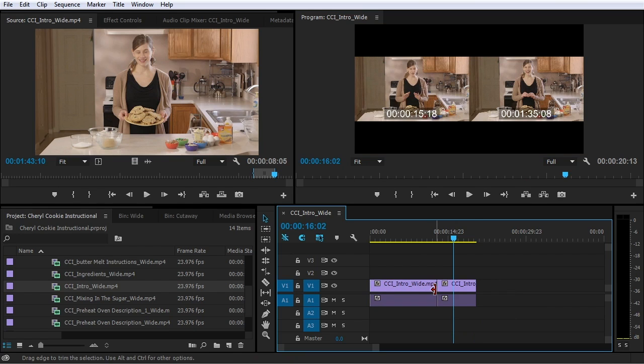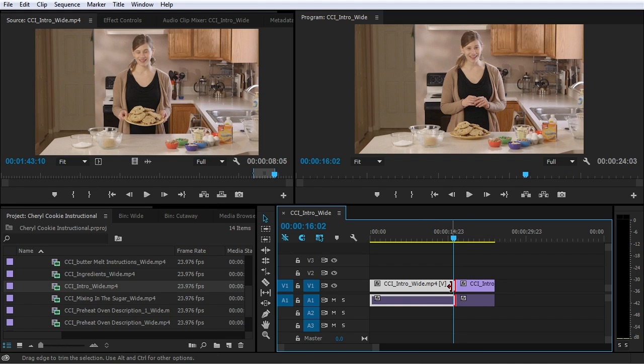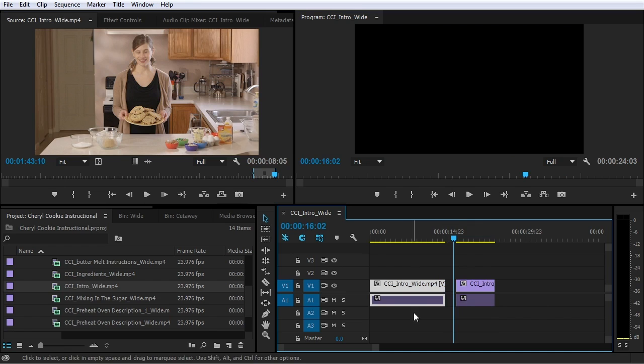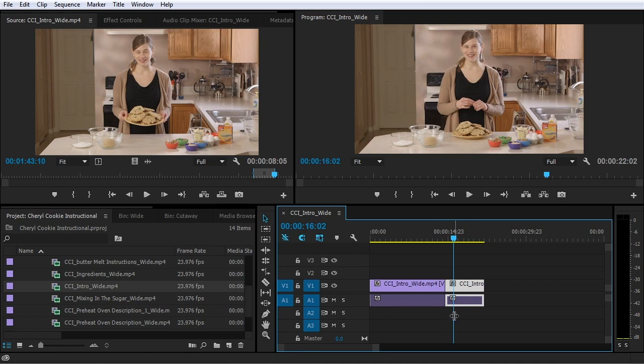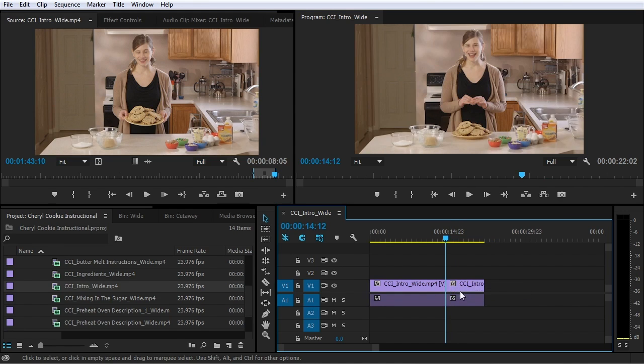And now when I do a ripple edit, it changes the length because I'm basically changing the out point of this clip and deleting the gap that would have been created between these two clips. So I'm effectively changing the duration of these two combined clips. Let me undo that. If I just perform a regular edit, the combined duration of these two clips has changed, but there's a gap in the middle. So to get rid of the gap, I could slide my footage back down and it'll snap to the edge of this other media clip here. Let me undo that. I could also right-click in the middle here and choose Ripple Delete, and that'll do a very similar thing. But I am changing the length of these two clips, which is not something that I want to do. So let me undo that and see where this edit point is now.